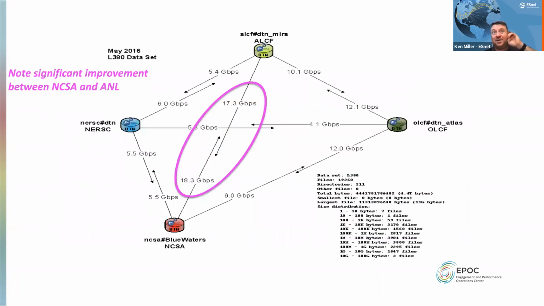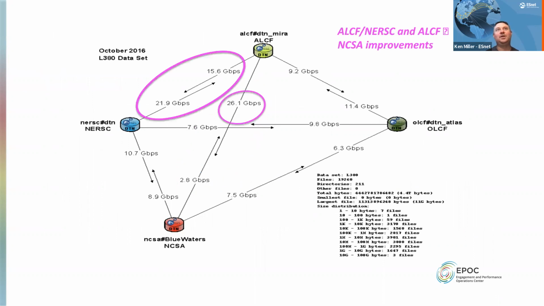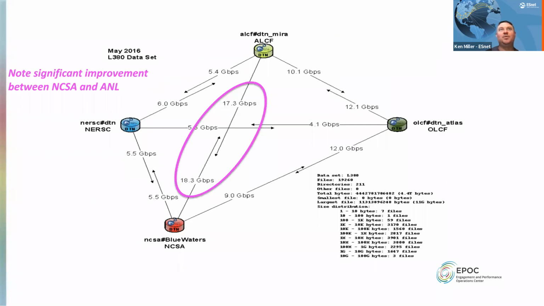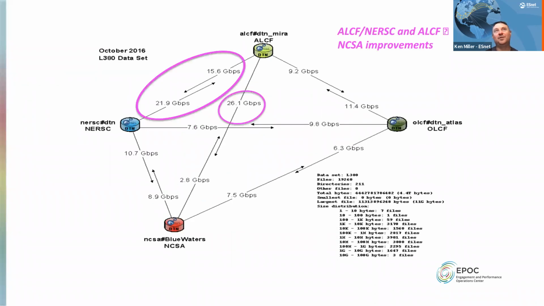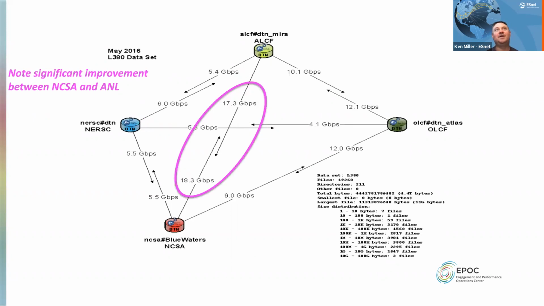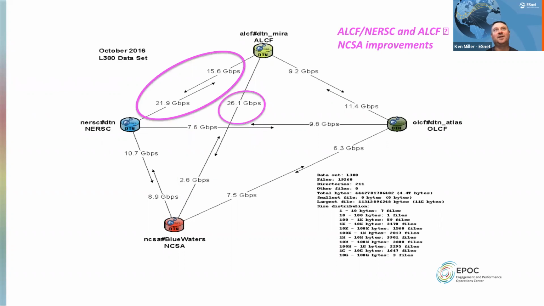So getting into the petascale piece, really this is just looking at where things were, how transfers were happening, and verifying what was going on between the major supercomputing centers across the DOE and also NCSA. You look at some of these transfers. Beforehand, this was 5.4 and they did some changes. They got up to 17 pretty quickly. They did some other tuning, and then you got the ALC up to NERSC, bumped up from 5 and 5.4 and 6 up to 15.6 and 21.9.